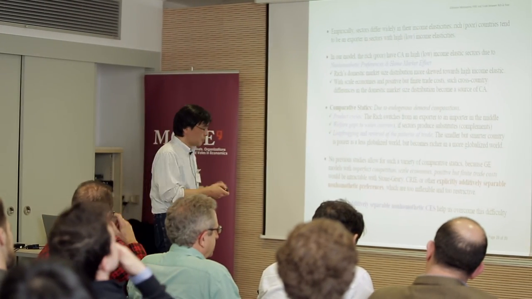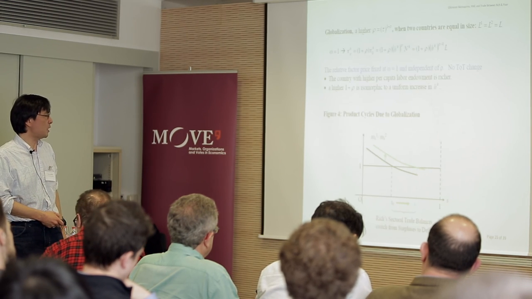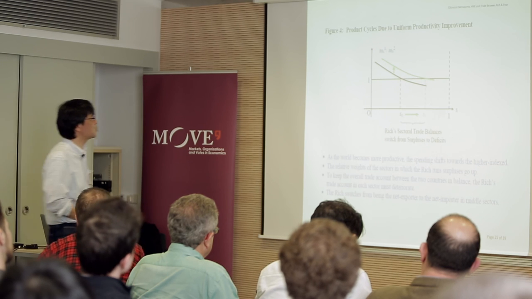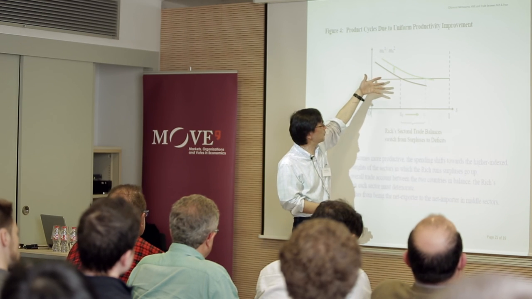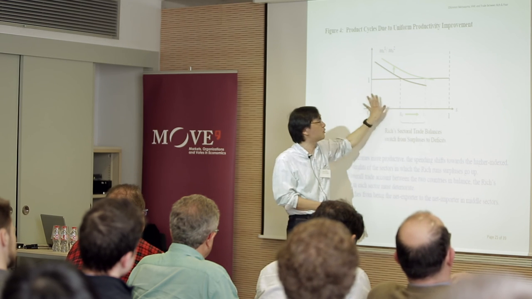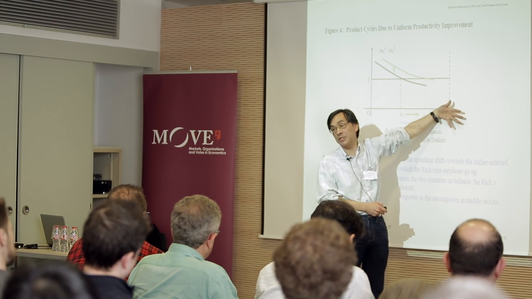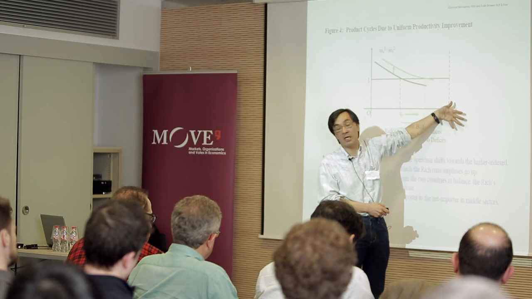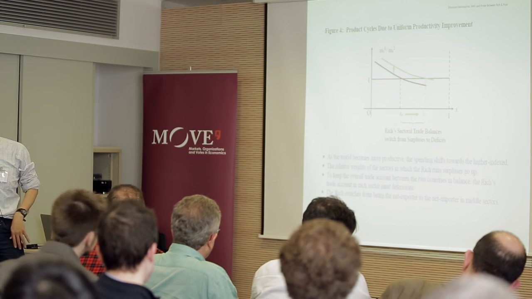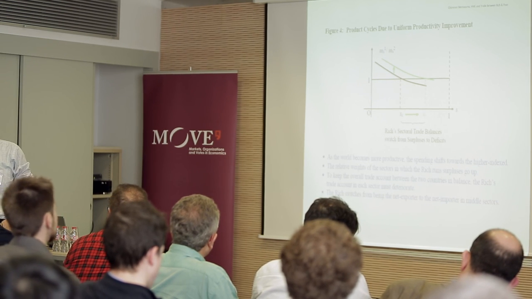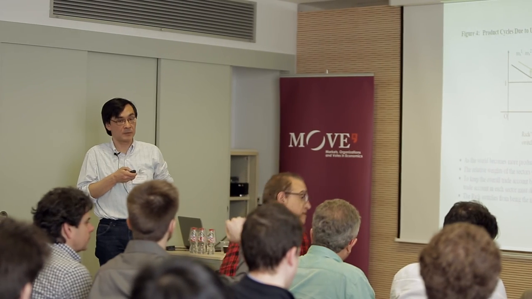Remember that the consumer expenditures also change, right? So the weight changed. Before the improvement, consumers spent a lot on lower index goods, but now they don't spend much. Most of the spending is now occurring on this side. And as a result the weight is shifting towards the higher index goods. So I don't think I can say in terms of the intensive versus extensive. Yeah. Another question, Matt.